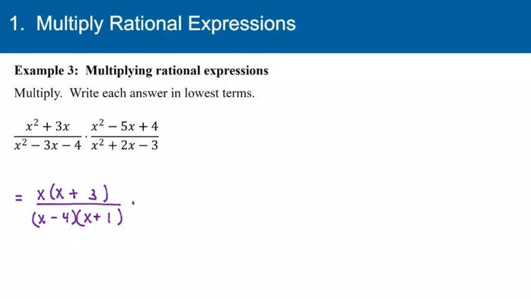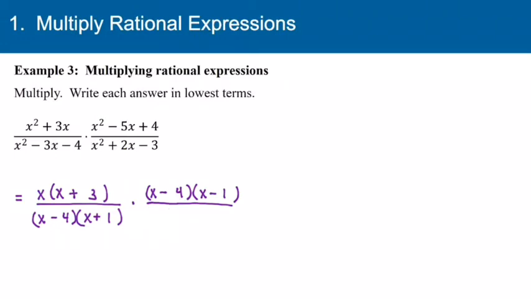So now let's move on to the top right. The top right is a trinomial. That's going to factor into 2 binomials. X squared is x times x. The last times last is a positive, so that tells us these signs have to be the same, and they're both going to have to be the same as the middle term. So they both have to be minus. And then again, to get the middle term to add up to negative 5x, we need to use 4 times 1. Okay, you can check. Outer plus inner would be negative 1x minus 4x. That adds up to negative 5x, so that factoring is correct.